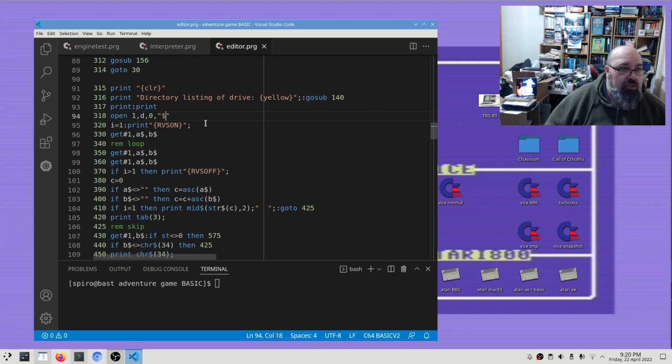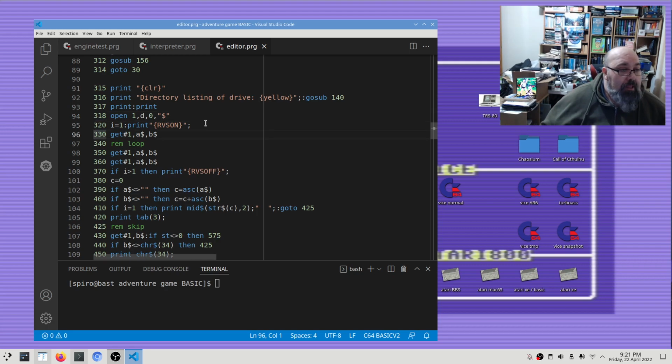But I might make that the final product. When it's released, it might only display the sequential files rather than all files on a disk.